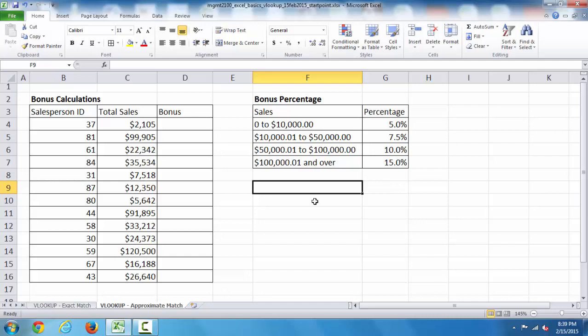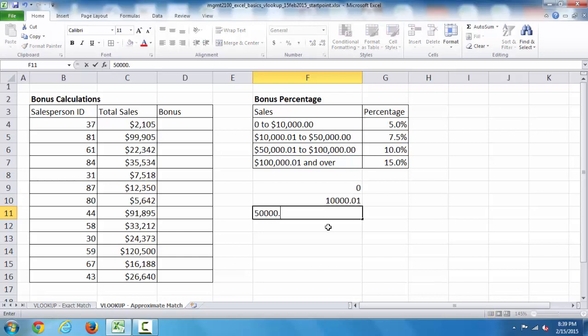Where do we start? Well, if you want to match the range 0 to 10,000, I have to start with 0. Because remember, the VLOOKUP will match the closest value less than or equal to the lookup value. And then I need 10,000.01, and I need 50,000.01, and then I need 100,000.01.